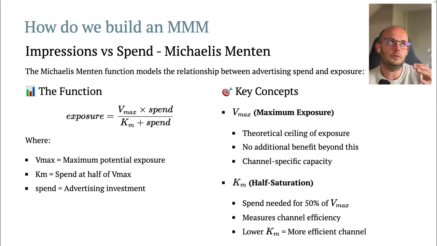And the relationship between your spend and your impressions will depend on the theoretical ceiling of exposures, because there will be no additional benefit beyond that, and you will have channel-specific capacity. The benefit of this is you can try to estimate these parameters, and the model will attempt to learn this relationship and then use it to allow you to optimize.